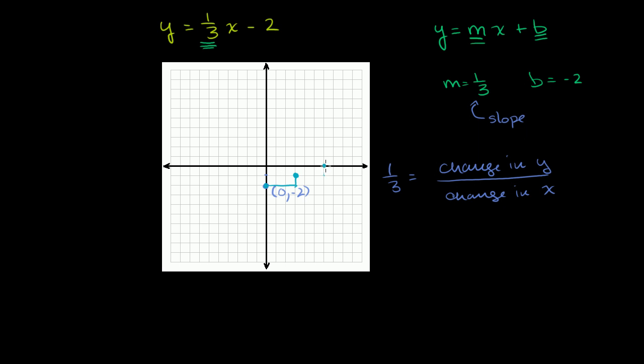If x changes by 3, y changes by 1. And if x goes down by 3, y will go down by 1. If x goes down by 6, y will go down by 2. It's that same ratio. So 1, 2, 3, 4, 5, 6, 1, 2. And you can see all of these points are on the line. And the line is the graph of this equation up here. So let me graph it so it will look something like that. And you're done.